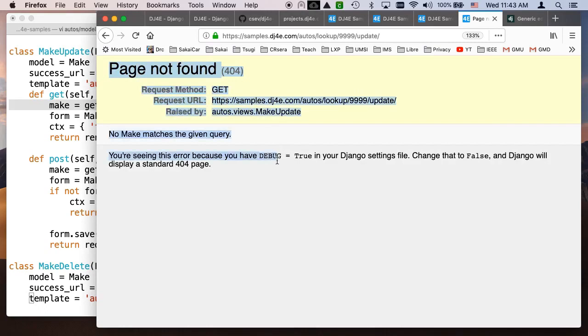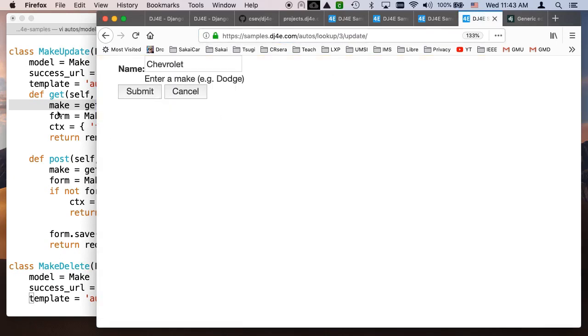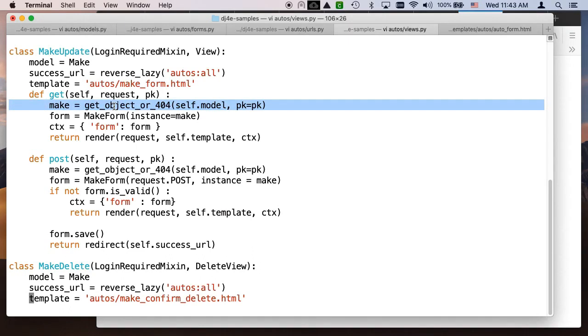And so this is telling you what's going on, which view you just know make matches the given query. Now, generally, you're not supposed to hand type these. 3 works, and so it doesn't blow up. So get object or 404 is a way of loading the old data and then protecting, and using that data, or just blowing up. So don't go any farther at that point.